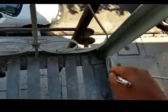As I work my way throughout here, some instances of internal rust. We want to clean that out, make sure that area is clean and primed, and repaint it afterwards after rebolting. Here we have a lot of rust jacking accumulation. We want to go ahead and clean that area, rebolt it, and introduce primer and caulking as well. Same story goes for the ladder. It does not drop 2 to 3 feet per second as required to reach grade, safe haven, so that requires immediate structural repairs. Here for this structural stringer, we want to make sure we introduce new bolts for this stringer clip.